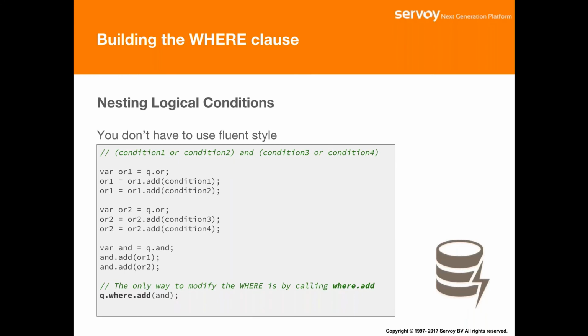Just store things in variables, and just remember that the only way to modify the query, at least the where clause, is by calling q.where.add. q.or.add doesn't do anything. It just generates a new condition, which you can then put inside another condition or add directly to the where clause.